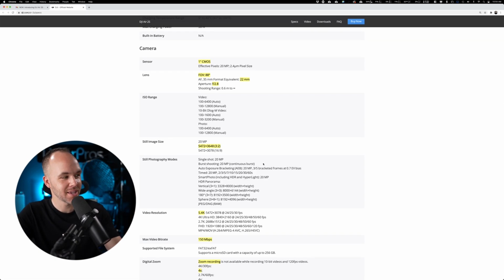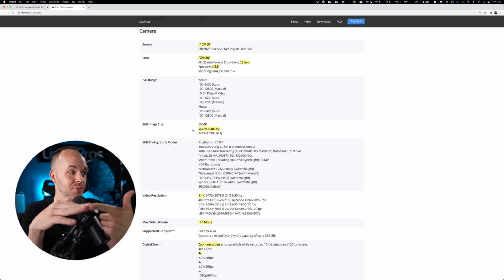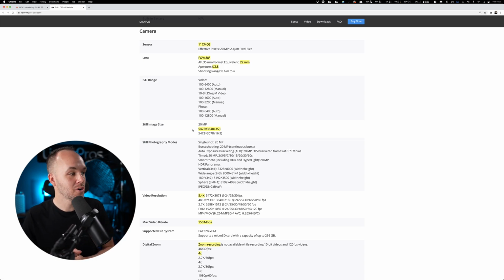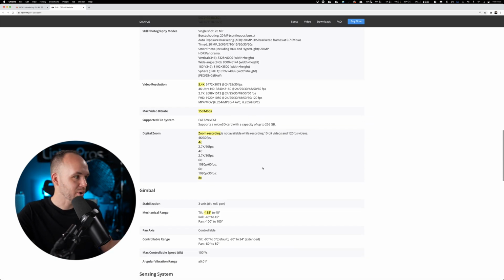Now this, for me, is probably one of the best features of this drone, which is that it now does still images at a 3:2 aspect ratio. The Mavic Air 2 did a 4:3 or a 16:9, but we always deliver all of our photos in a 3:2 aspect ratio, whether that's our property photos or our aerial photos. So we're always having to crop the top and bottoms of our aerial photos. So now with this drone, we in theory don't have to, which speeds up our workflow, which is important to us. All right, so we already talked about video resolution, it shoots up to 5.4K, 4K 60.